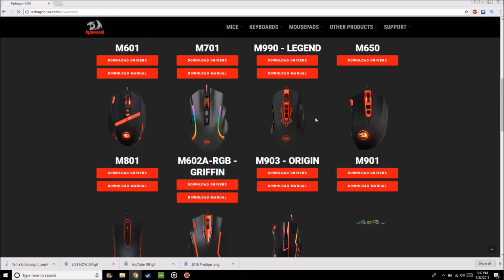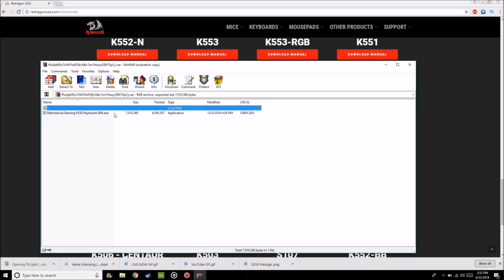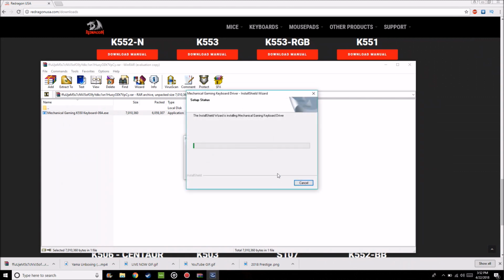and then you just scroll all the way down to you see your keyboard, which is the K550 right here. Then you hit download drivers. You'll see it downloads, you go to WinRAR, open it, and it's that simple. And then you just hit, you know, yes. And then that's it. Just hit next, next.